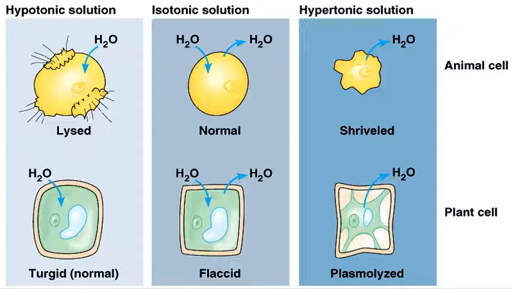And the last one is, if the medium has a lower concentration of water than the cell, meaning that it is a very concentrated solution, the cell will lose water by osmosis. Such a solution is known as a hypertonic solution. Again, water crosses the cell membrane in both directions, but this time more water leaves the cell than enters it. Therefore, the cell will shrink. Thus, osmosis is a special case of diffusion through a selectively permeable membrane.